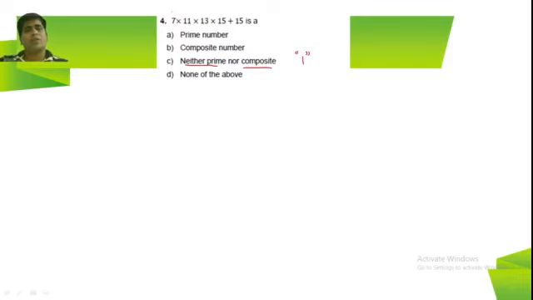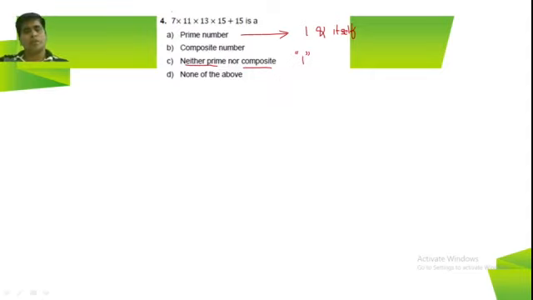So what is a prime number? You know from lower classes onwards about these prime numbers, a very good concept. What is a prime number? It should have only two factors: 1 and itself. What is itself? If the number is 2, that is 2. If the number is 3, that is 3. If the number is 5, that is 5. 1 and itself, that is a prime number. Only two factors you have.